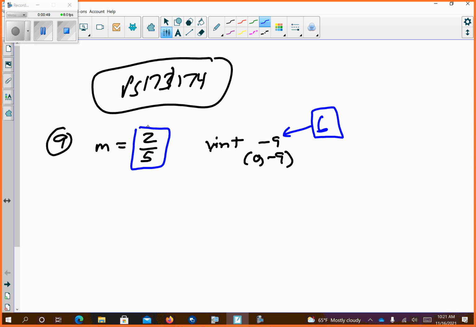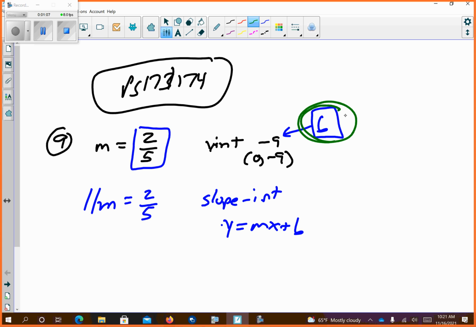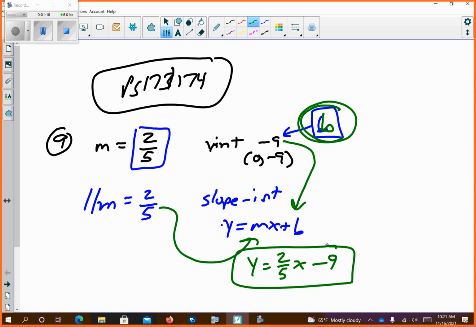And we want to find the equation that is parallel. So we know that a parallel slope has to be the same slope. Okay? And then we want this in slope-intercept form. So slope-intercept form looks like y equals mx plus b. And here's the nice thing. Because we know the b value right now, we can just plug that directly in. And because we know the parallel slope, we can plug that in. So we get y equals 2/5 x minus or plus -9, either way. So that is the slope-intercept form that has both of those characteristics in there.